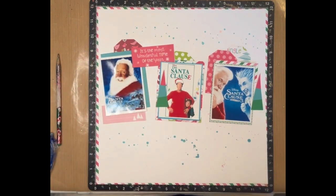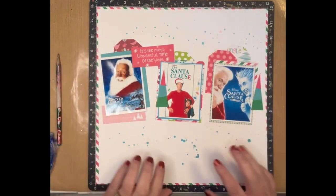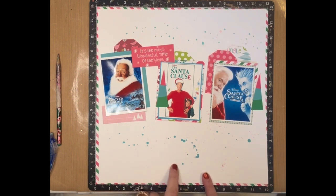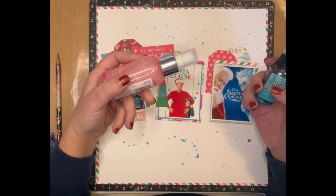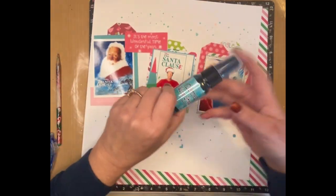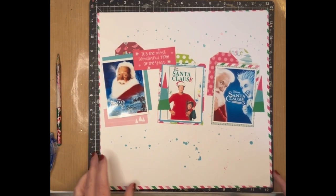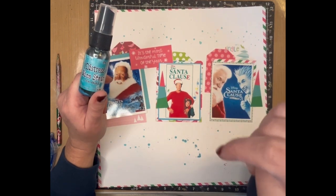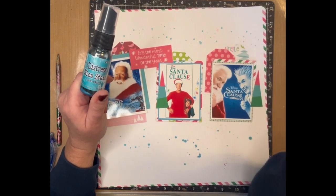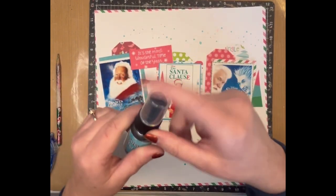I backed my pictures, cut out some things, did some tags, and I've just kind of been playing. I took a piece of White Daisy cardstock and splattered it with the Nuvo Mica Mist in Turkish Rose and the Distress Mica Stain in Shiny Bauble — I thought those two colors look well with this collection. That was one of Tim Holtz's Christmas trios; he releases Christmas, Halloween, and fall ones, and those are the only ones I've ever bought.